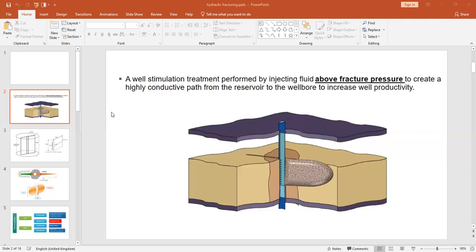So you know that there are two things that are involved during the drilling process. The pressure of the drilling mud should be higher than the pore pressure, because you don't want the reservoir fluid to get into the formation. Once it is higher than the pore pressure, it blocks the reservoir fluid from getting into the formation. And that drilling mud pressure also should be less than the fracture pressure. So the drilling mud pressure is in between two things. It should be greater than the pore pressure and less than the fracture pressure, so that on the left side, it doesn't allow fluid to get into the reservoir. On the right side, it doesn't fracture the formation.